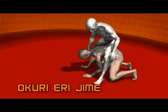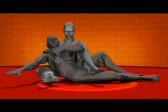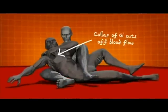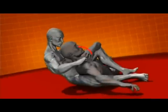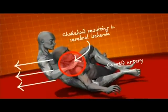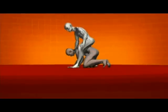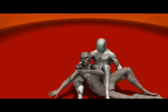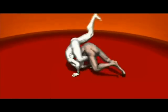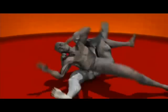Getting dominant position is critical to securing the okuri-iri-jimi choke in judo. Once you're positioned behind your opponent, you roll forward using your momentum, multiplied by the leverage of your leg, to bring him to his back. Then, wrap your legs around his body, forcing his arm upwards while your hand pulls his gi across his neck. The collar of the gi reduces the flow of blood to the brain to a trickle, and ends the match. Hold this move for about 10 seconds, and a fighter will black out. Hold it just a little bit longer, and he's dead.